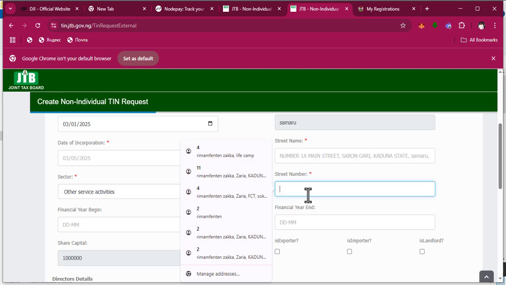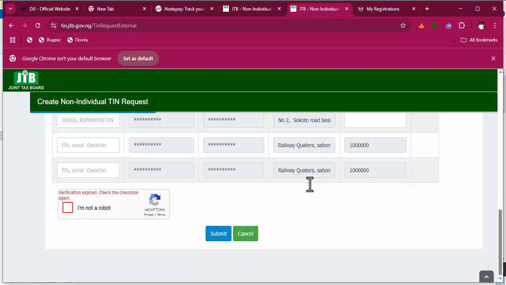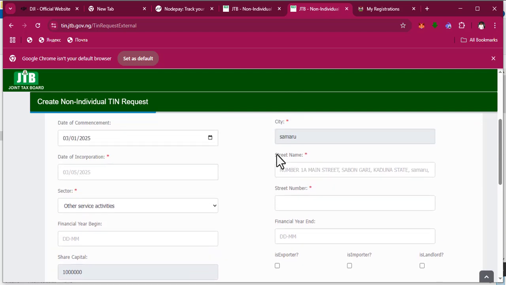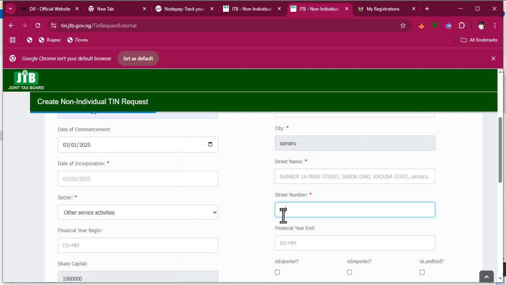We have the street, and we can still use the street, number 1A.